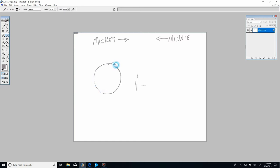Now the version of Mickey that we're going to be drawing is the modern retro version of Mickey, the one that they've done the most recent cartoons on. So it's going to be loose. It's going to be simple. It's going to be a lot of fun. And don't let it frustrate you. You see how big I made Mickey's head there? We're going to make Minnie's head the same size.